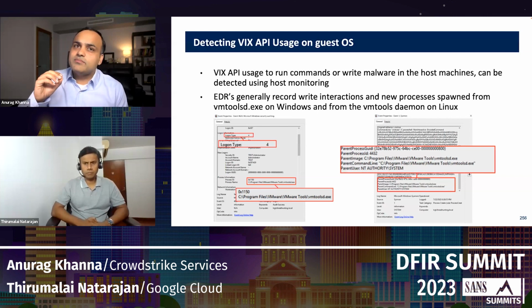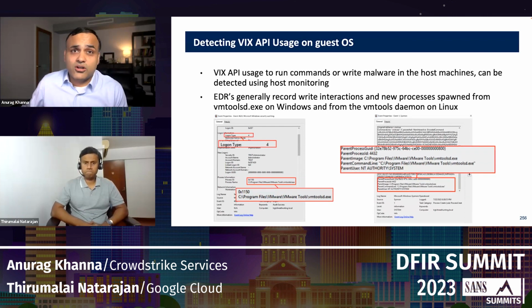If you have visibility on your guest virtual machines, which a lot of organizations do have these days, if you are running an EDR or do have logging enabled, this will come up. On the right, this screenshot shows that the process that was executed, which was a PowerShell.exe process, because I was using VIX API, PowerCLI, the parent of that was vmtoolsd.exe. This is not common in environments. Sometimes it comes up when tools are getting updated, but this is a detect which can be used to see if someone is using VIX API.